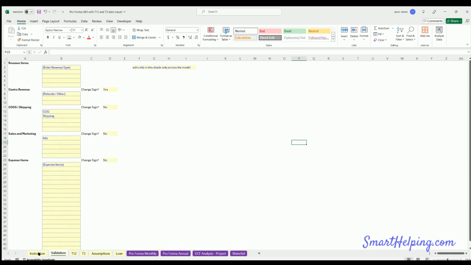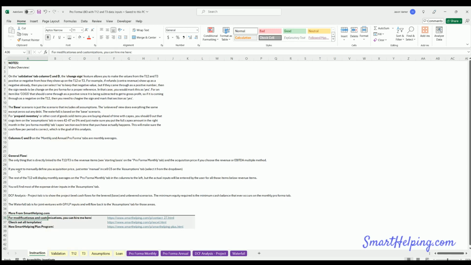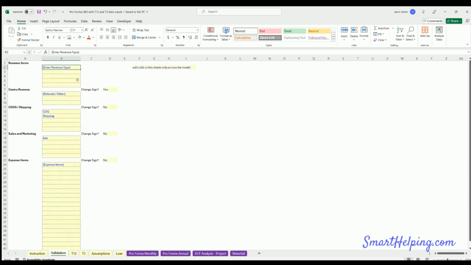Let's get down into it, and I actually cleared out most of it so you can see. The best way that I've found to teach people how to use a template is to just show them using it myself, and then you can really get a grasp on how to use it, and then you can kind of run with it. So we're gonna start here. So at the top, I've got 1, 2, 3, 4, 5 different types of revenue I could do. So let's just say, and by the way, this version here will be what's sent in the download. So I've got to remember not to save it as I'm filling out data.